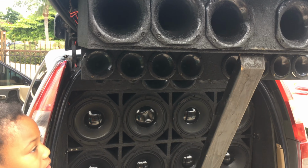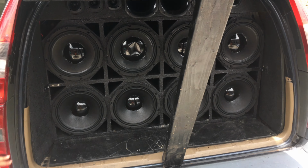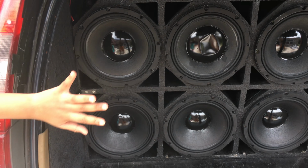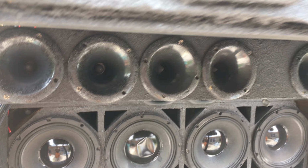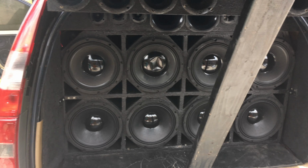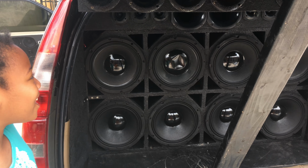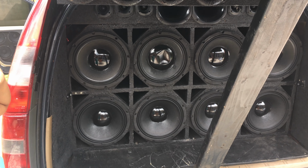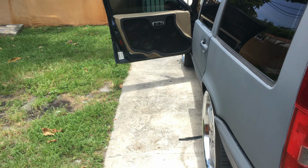Is this car loud or is it not loud? It's loud. And then here are the speakers, 8 speakers in here. So I got 8 tans, 8 horns, and 8 tweeters. Where's the bass, baby? I don't know where the bass is. What you mean? You got it? Well, it's on the inside. Oh, on the inside of the car? Yeah. It's going to be really loud. The bass is going to be really loud.